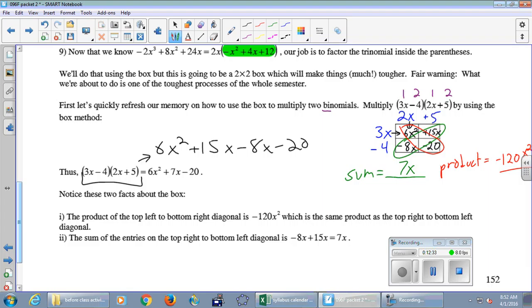We're going to put all of these observations together in order to factor this thing up here in green. The ultimate goal with this thing in green is that it's supposed to look like 2x, and then the thing in green is going to get factored into 2 parentheses, just like the 2 parentheses right there. Because when we multiplied these 2 parentheses down here, we got some x squareds and we got some x's and we got a constant, right? And the thing in green is some x squareds and some x's and a constant.